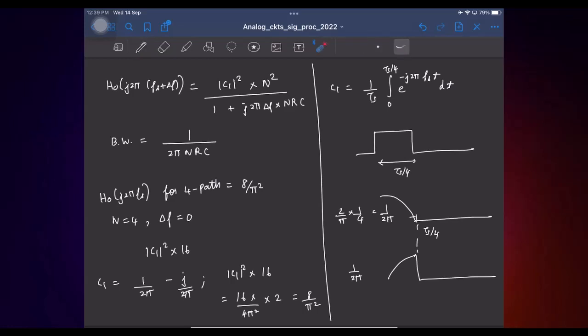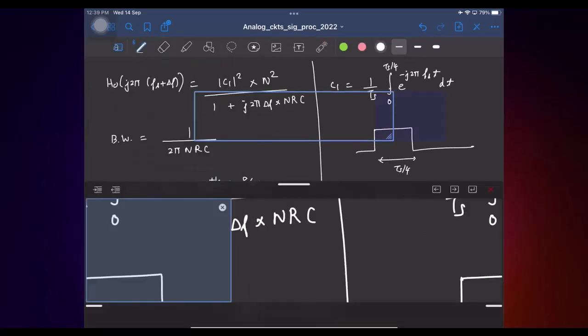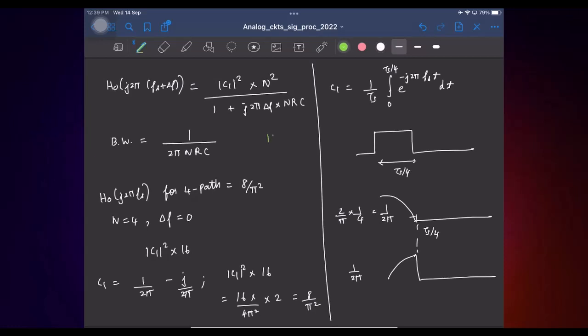Here we computed a more generic expression, right? So here if I put delta f 0, what do I have? Mod C1 square times N square. So if I tend N to infinity, what happens? Of course, this goes to infinity, but what about C1? That will also actually go as 1 by N square as he's pointing out, right? Because now the sinusoid and the cosinusoids will be active for a very short period, and it's logical to see that their average will also reduce. And as he pointed out, this will go as 1 by N square and it will actually approach 1.